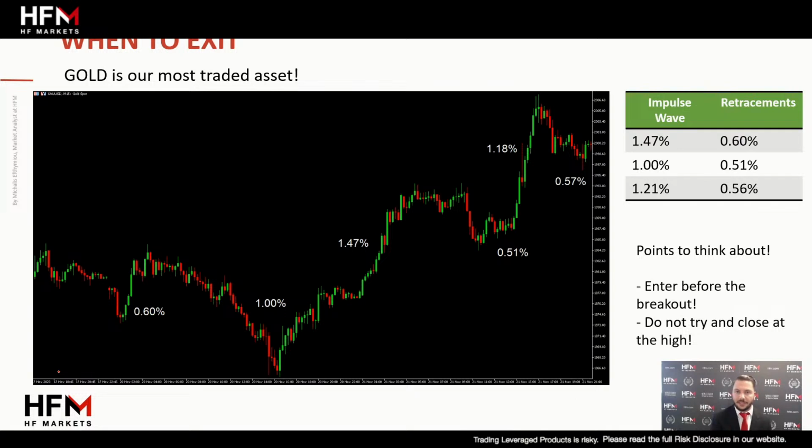On the top left of the MT5, you will see there's a cross option. If you click that, you can click, let's say, on one area of the market, and you drag it to the next area, and it will show you the percentage. At the end of the webinar, I'll actually show you a real example of this.